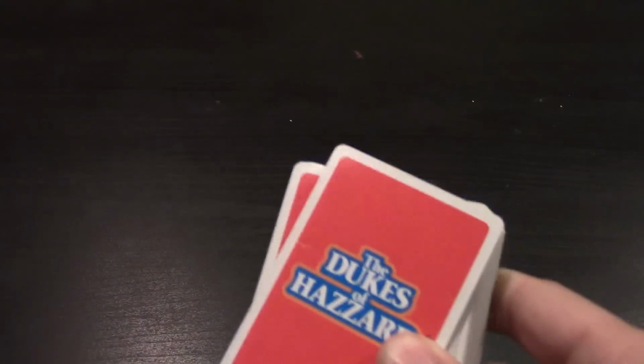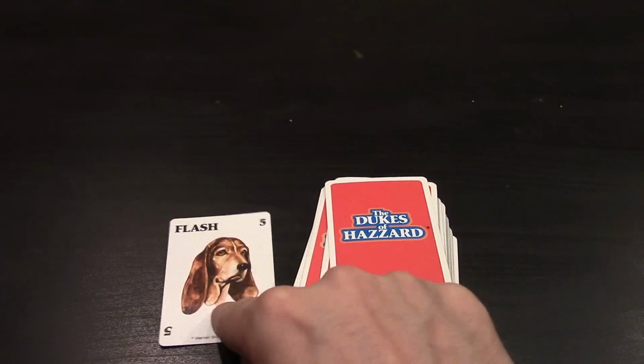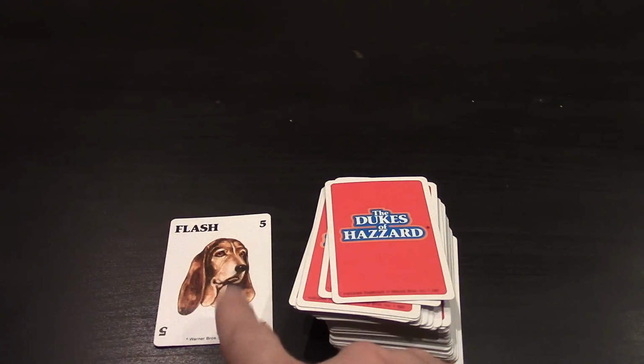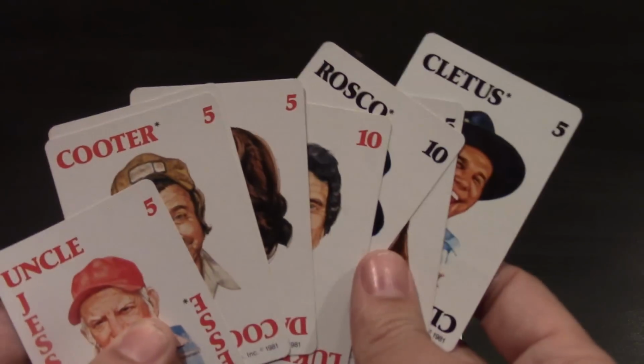Alright, so first off, let's show you the Dukes of Hazzard card game. What you're going to do is deal out 7 cards to each player, and then put the rest of the deck right here and turn over the top card. This will be the discard pile. Now on everyone's turn, they have a choice. They can either take the top card from the discard pile or take the next card from the deck. And what they're trying to do is make a bunch of matches of all these cards.